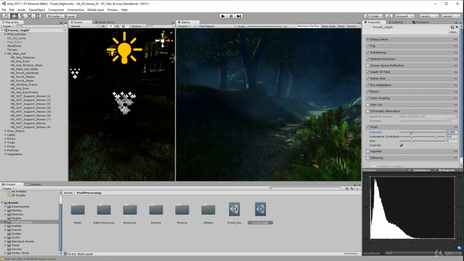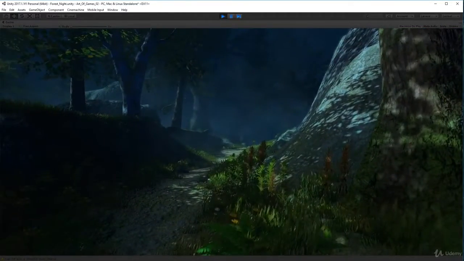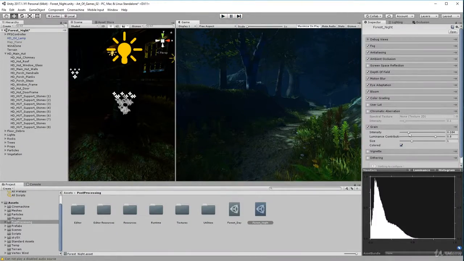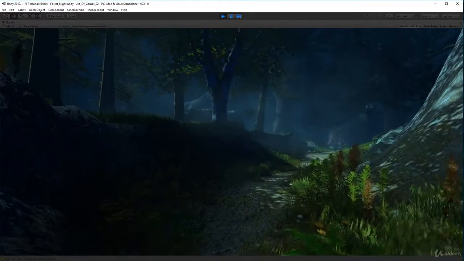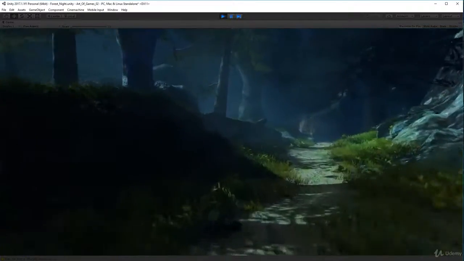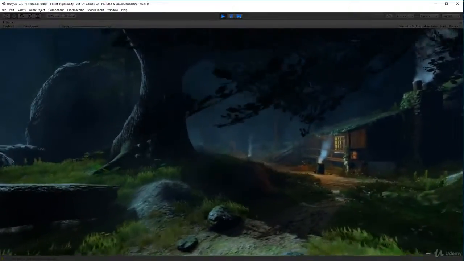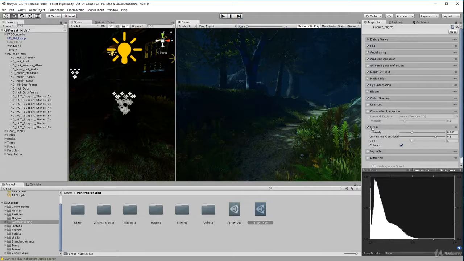It's quite nice to have a little bit, perhaps. Let's have a look at that. Yeah, it gives it a kind of, let's just turn that off. Let's have a look at that. Yeah, you can just sort of see it in the fog. It gives it a grainy sort of look. It's all right. I'm not a big fan, to be honest. I might take the colour of the fog up. But like I say, I'm going to turn that off.